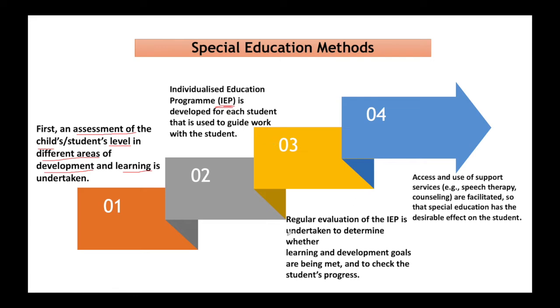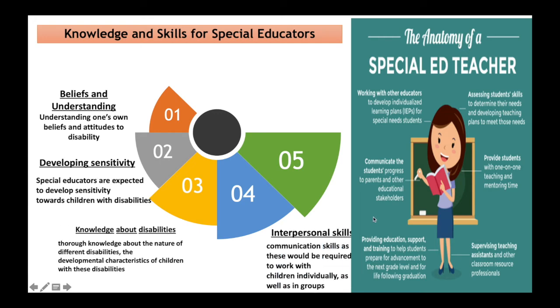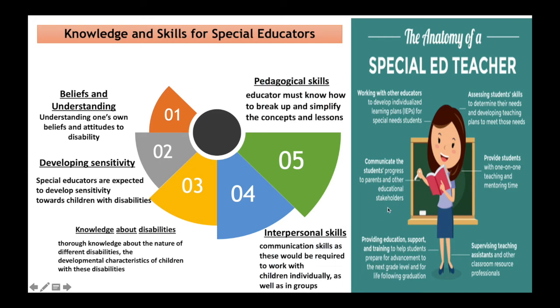Regular evaluation of the IEP is undertaken to determine whether the goals are being met and to check the progress of the student. Along with this, it is ensured that each child has access to and use of support services at the time required. Let us see what kind of knowledge and skills are required of personnel in special education.